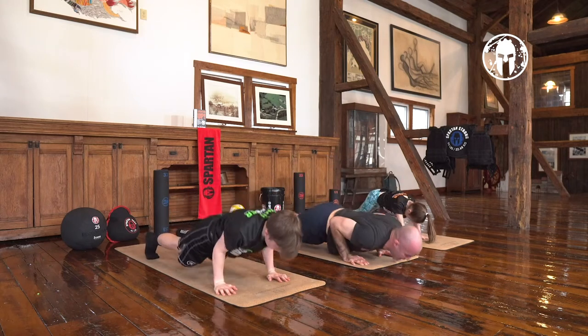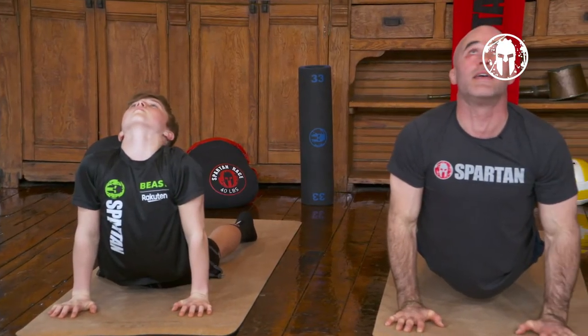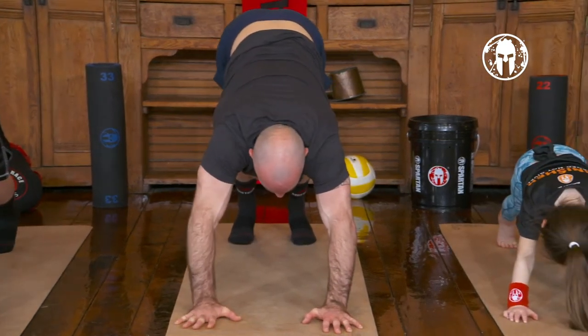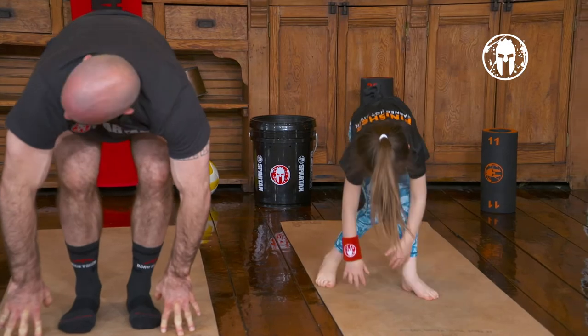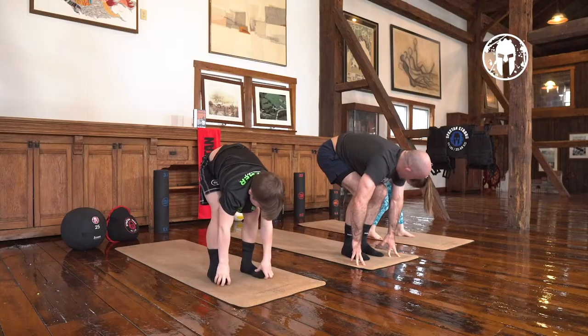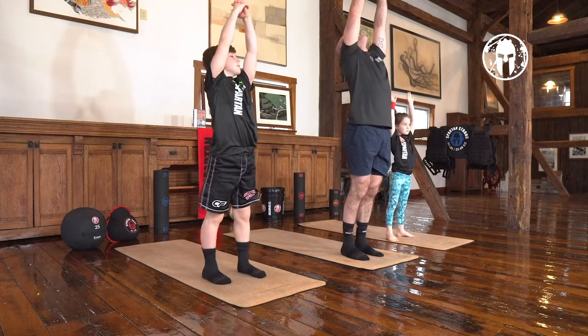Down to a low plank, upward dog, big back bend, to a downward dog. Walk or hop your feet to the front of the mat. Good job, stand all the way up, reach up to the sky.